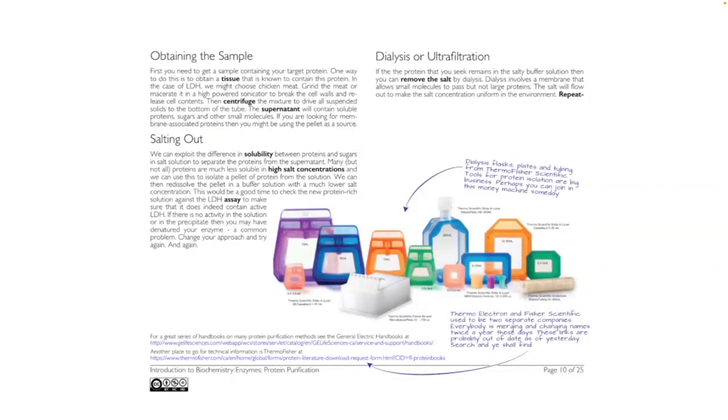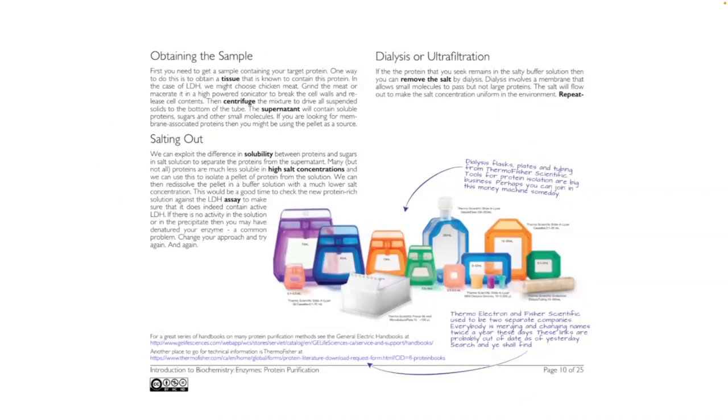You could check the soluble proteins that remain. You could just take that solution and throw it at your assay and see if you get a signal. Hopefully you don't, or a very weak one, and you've shown that you have removed the protein and it's down in that mass. Then what you can do is dissolve that solid mass in a much more dilute solution. So you don't use salt water anymore. You use, say, fresh water, a dilute buffer solution, and you dissolve up the proteins. And now you've got the proteins dissolved again, but they still are polluted with a lot of salt.